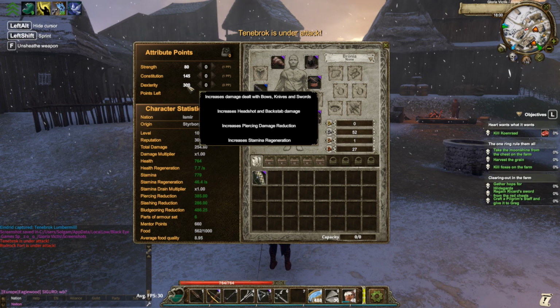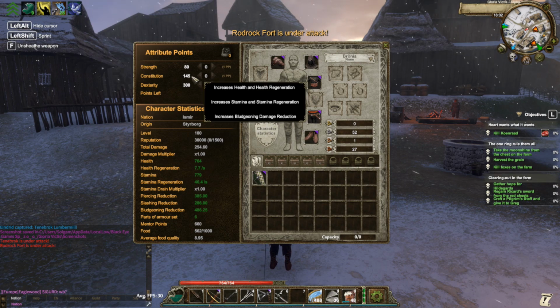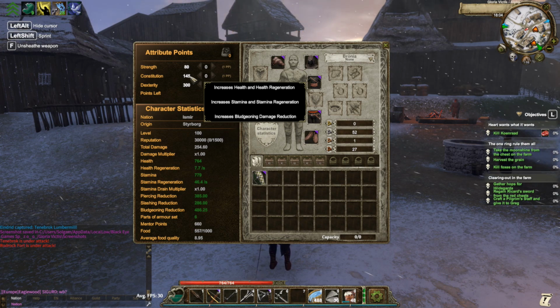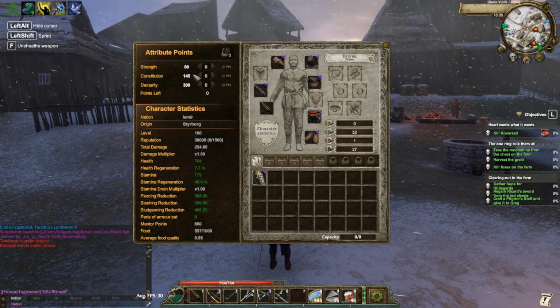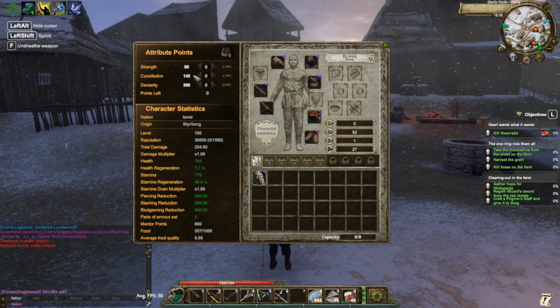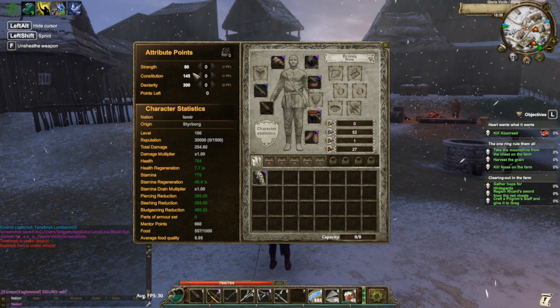A lot of people will put all of the points into dexterity and leave nothing for constitution. Now there are some flaws with this. First of all, you're going to have much less stamina and stamina regeneration, which means you will run out of stamina sooner and will stop shooting to regain it, which means your DPS will lower. And the second thing is your health will be lower as well, so after you receive a hit you would have to hide, in which case your DPS equals 0. So this is how I would do an archer if you want to go with a pure archer build.